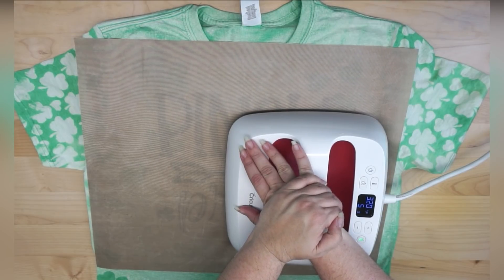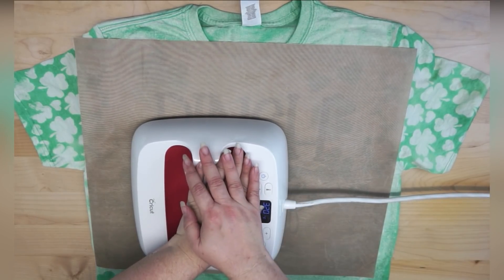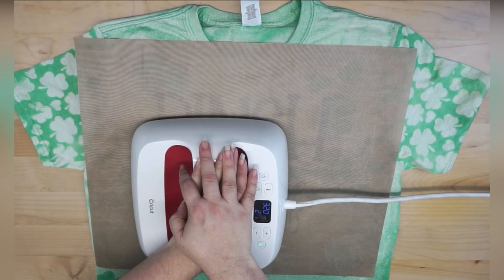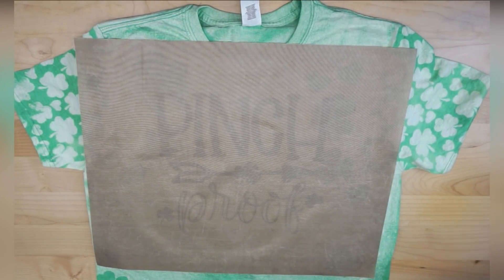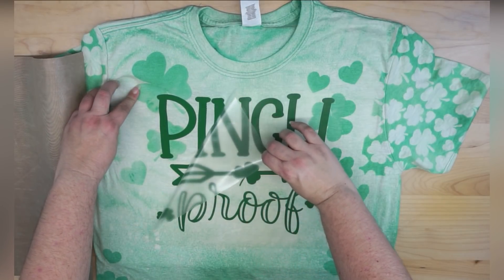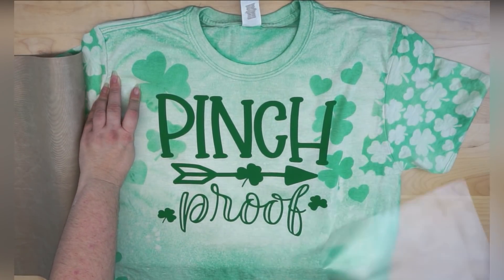There's absolutely nothing special required because you bleached the shirt first. I have not washed this shirt — I did rinse it out really well. Because it's a blend, I did not have to treat it with peroxide. I used straight bleach and rinsed it out when done, let it hang dry overnight — you could also throw it in the dryer. After applying the HTV and finishing the project, I will give it a full wash before wearing it to remove any residual bleach, and I do wash these shirts by themselves.